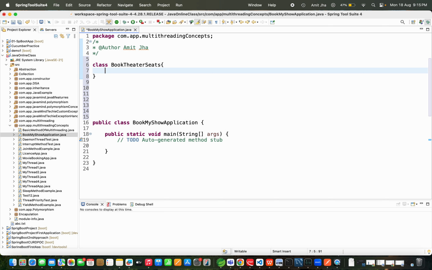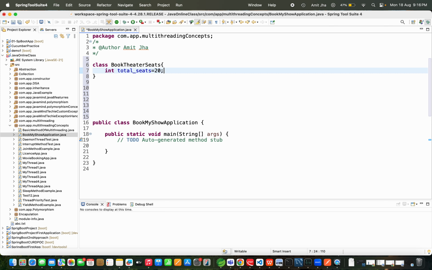In this class, I will have some specific seats. In a theater, you know very well, some theaters have 100 seats, some theaters have 200 seats. Assume one BookMyShow application is there. In that, the total seats is suppose 20. So I'm taking a static value: int totalSeats = 20. Okay, very simple.